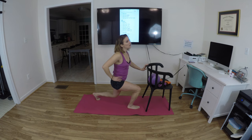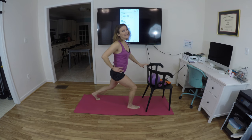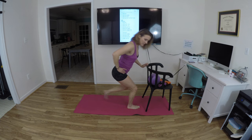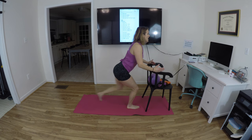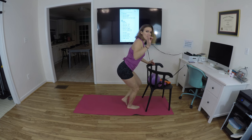Almost there. Let's pulse it out. 10, 9, 8, 7, 6, 5, 4, 3, 2, 1. Tap that foot in and out. Shifting your weight slightly in front of you. Really focusing on that front quad. It's burning, it's working, there you go. 10 pulses here.